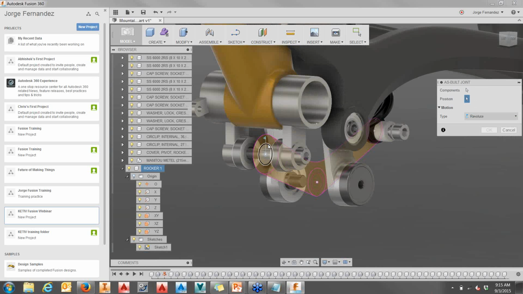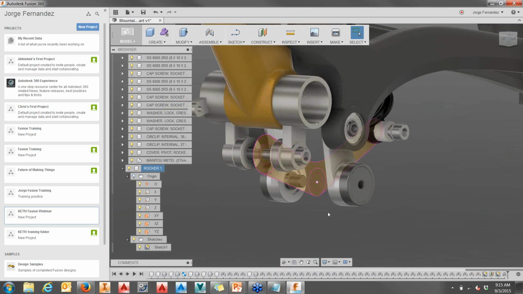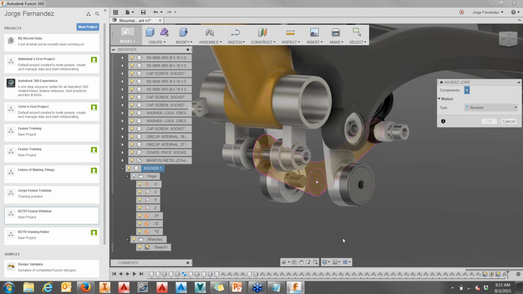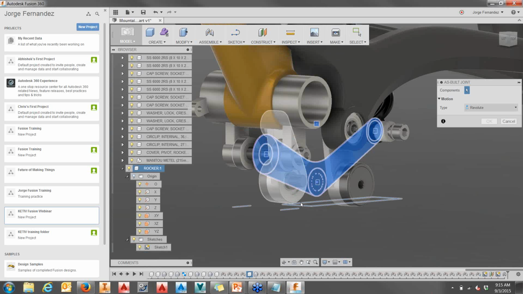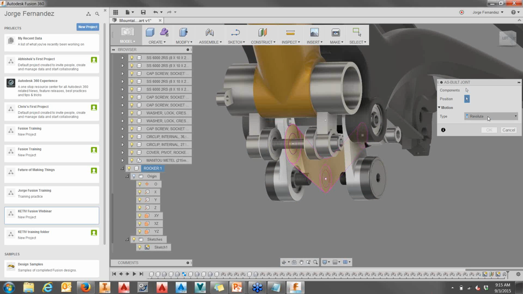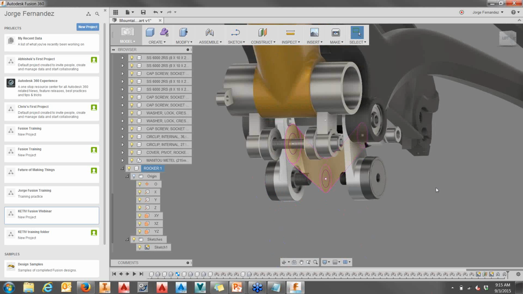We may not be able to cover the as-builts completely today, but as-builts are also really awesome. If you bring in a model that was created somewhere else that doesn't have any relationships, you can use as-builts. Just build in the relationships that you want without pulling all the components apart, and be able to add the various relationships. Where I know a lot of other tools, usually you'll dissect the part and then reassemble it all together. The as-builts allow you to do that all together.